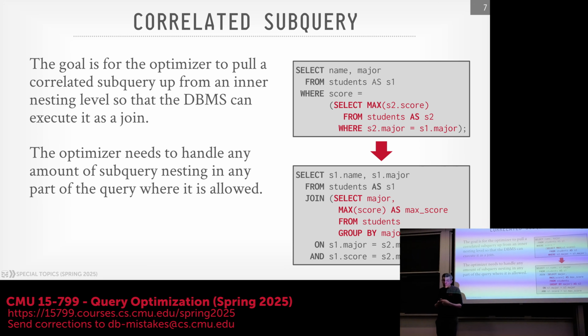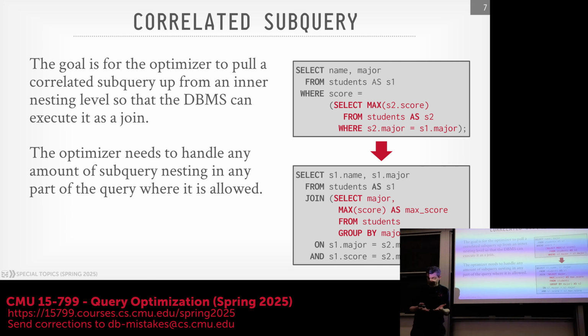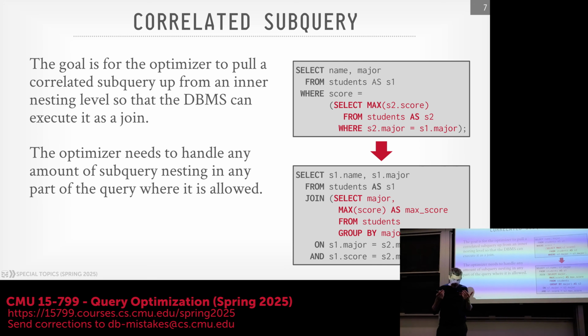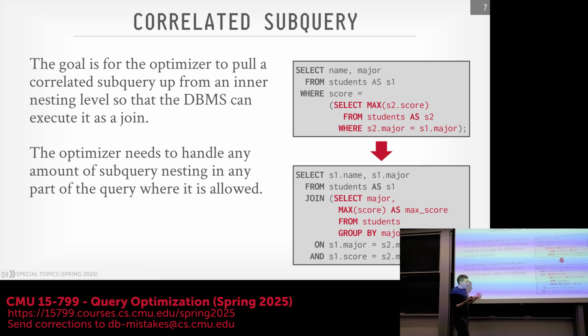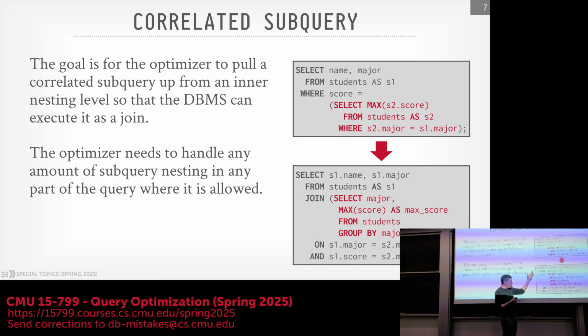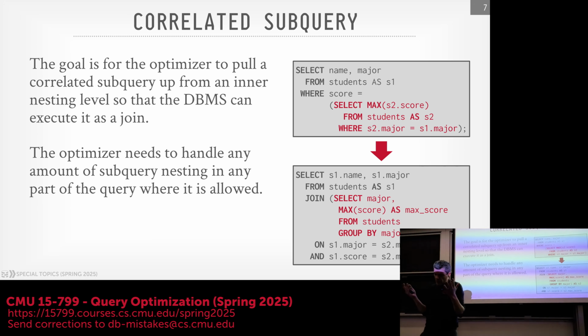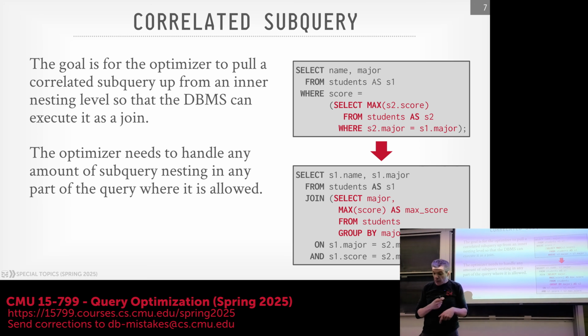The challenge is that we have arbitrary nesting, where we'll see an example later on today, where a nested query can call another nested query, can call another nested query. This can go on technically infinitely in SQL. And how you're going to be able to identify when it's safe to be rewriting like this and how to do the debugging, that's what today's paper is really about: how to take any arbitrary nested query and be able to unnest it in this manner.